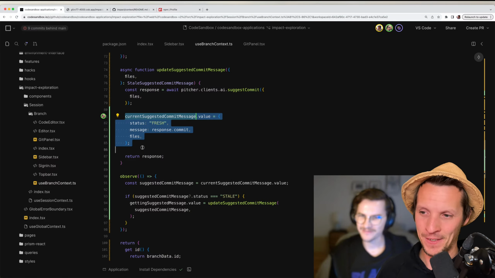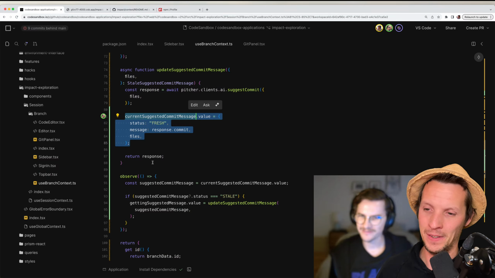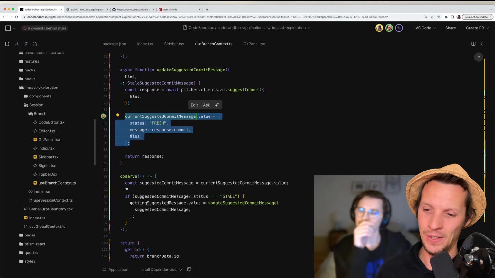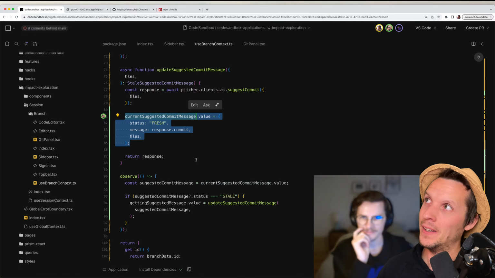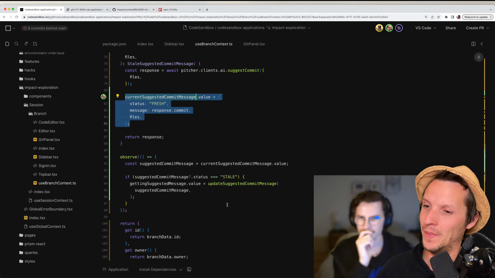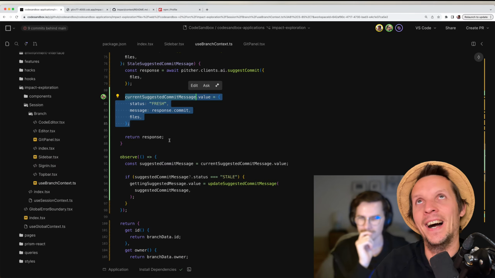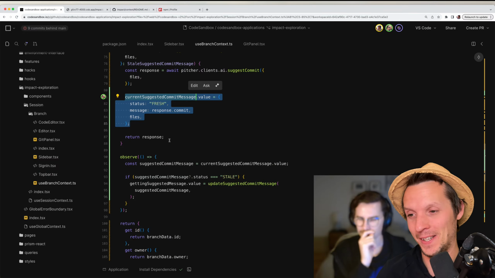Because if you set a value first and then you grab and observe the value, then it shouldn't matter, because then it will change the next time the value changes. Yeah, I have something I need to fix here in Impact.